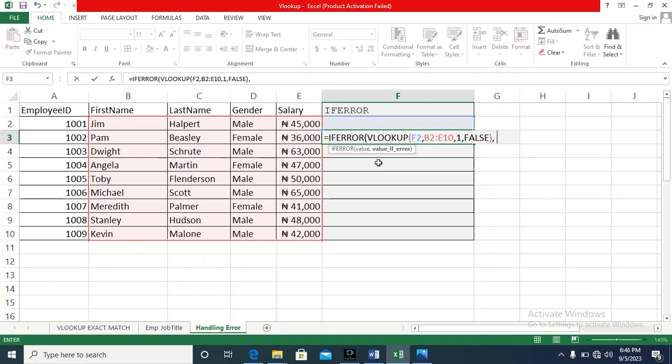If we cannot find the value within our data set, we will give the following error message. Double quotes, employee does not exist. We close it.